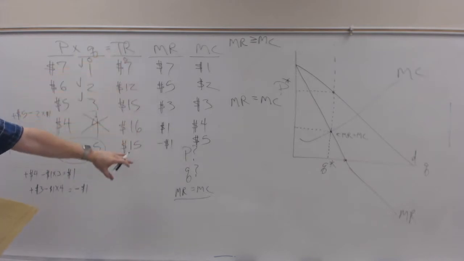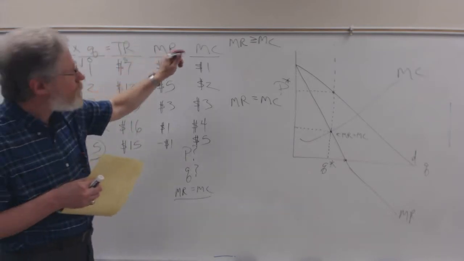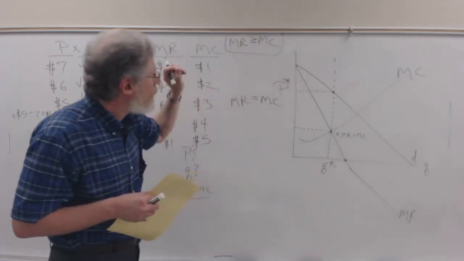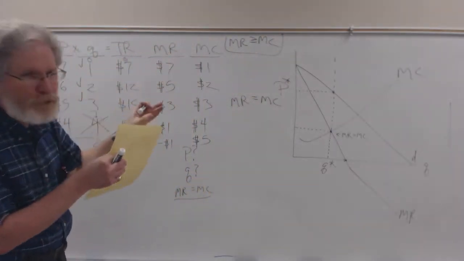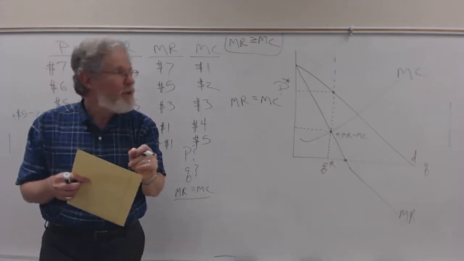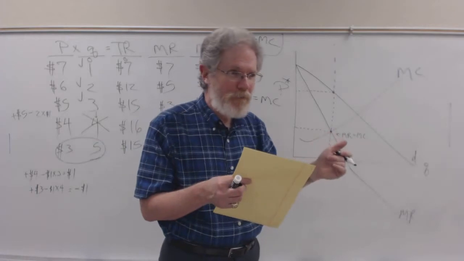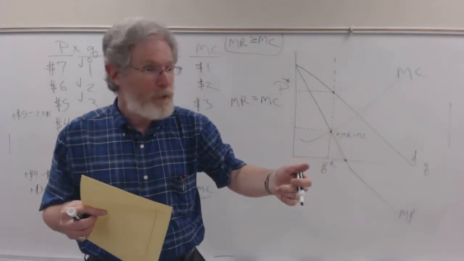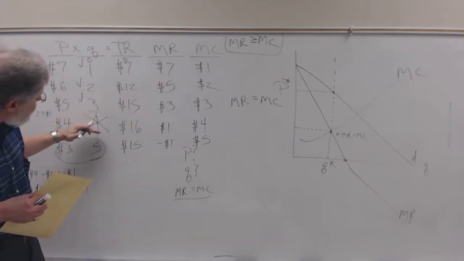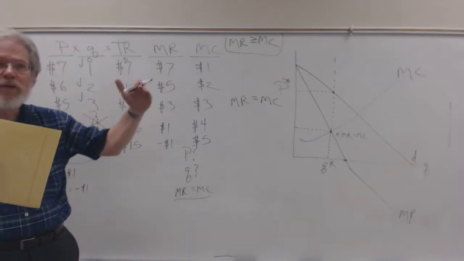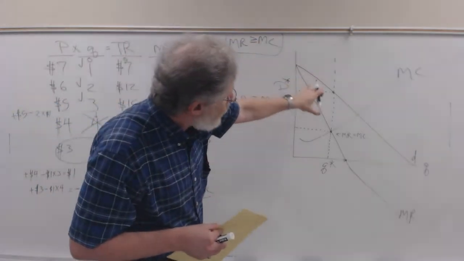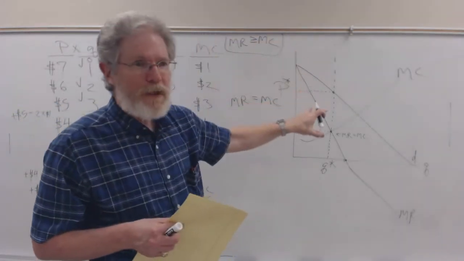Numerically, what we've done here is simply work through the logic of why this is the decision rule as to how much to produce. You produce every unit that adds more to revenue, or at least as much to revenue, as it adds to cost. And once you get to that point, you don't keep going, because that would start to reduce your profit. The graph here is giving you exactly the same information.